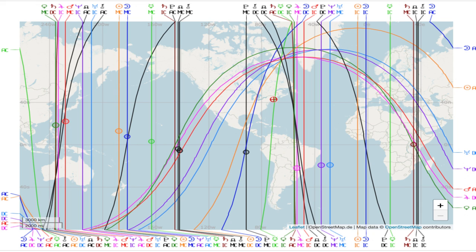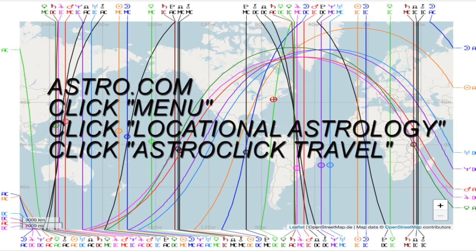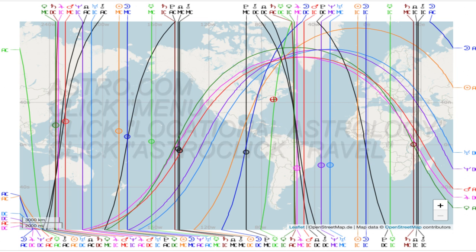So 10 planets, 10 lines. There are more lines that sometimes you can use, but we're just talking about 10 planets in this video. So those 10 lines that go with those 10 planets. And as you can see on the screen, you can go to astro.com, and I think I'll put a screen recording of how to get there. But basically just click Astro Travel on the little tab menu, and then it just shows you a literal map of the world and how your birth chart and planetary lines overlay the world.